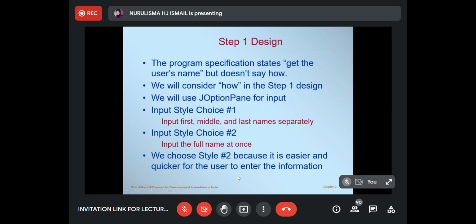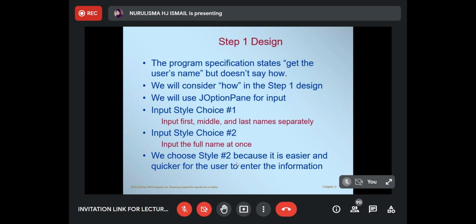During the plan stage, you have to identify how the input would be, whether you want to get the first, middle, and last names separately, or get the full name at once.